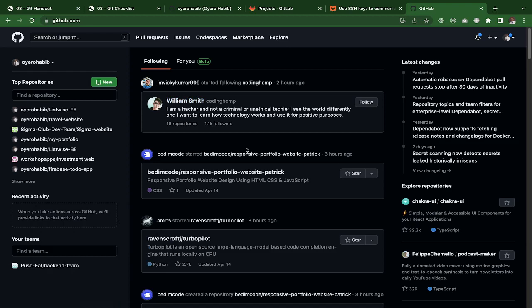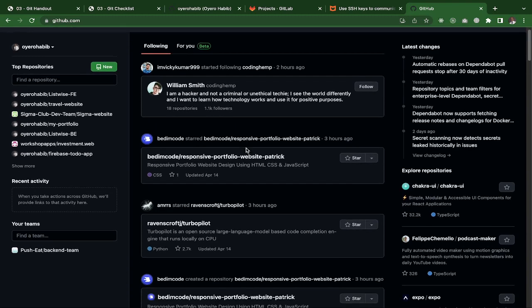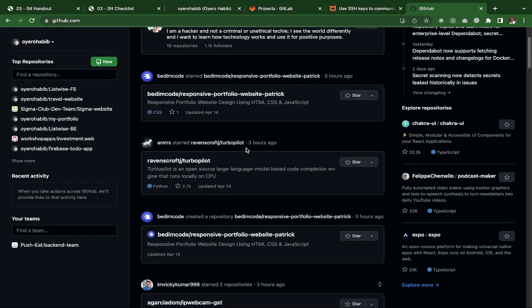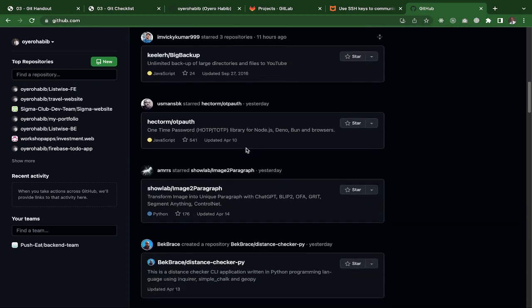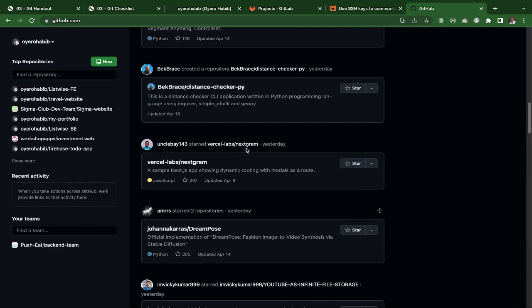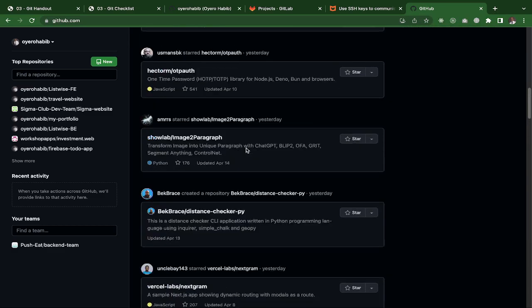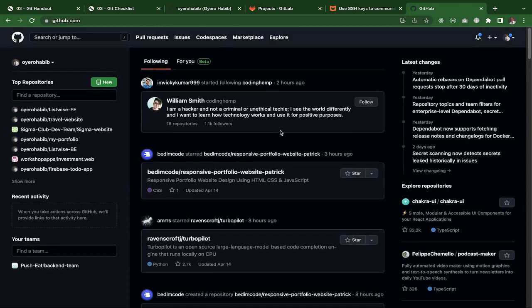You can follow people on GitHub, and people can follow you as well. So these are people I'm following, and the recent updates from them. It's like a news feed where I can see stuff about the things they're working on. And you can find open source projects that you'd be interested in, and just shoot your shot and work on them. So this is basically what we have here.